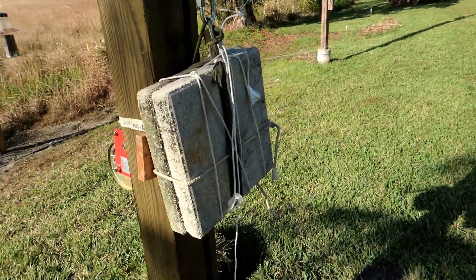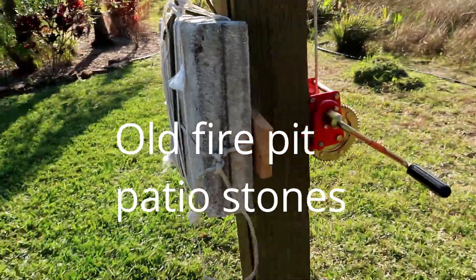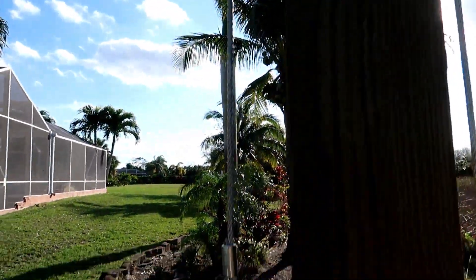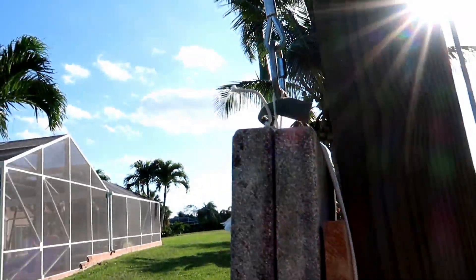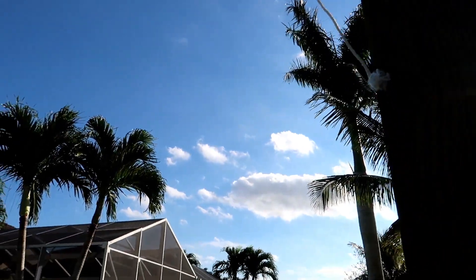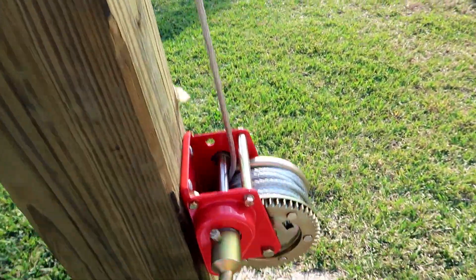What I've done is I've got 30 or 40 pounds of load hanging on this thing just to try it. So in theory, when I get that four by six out here and get it perpendicular, then I'm going to hoist it up and get it parallel with this six by six — all I'm going to have to do is crank on this winch and take this thing all the way up. The winch has a brake, so I can either crank it down or crank it up and it stops.